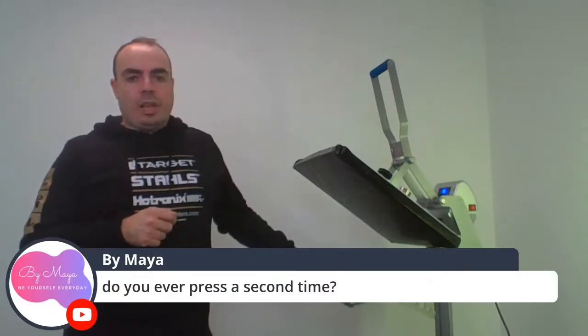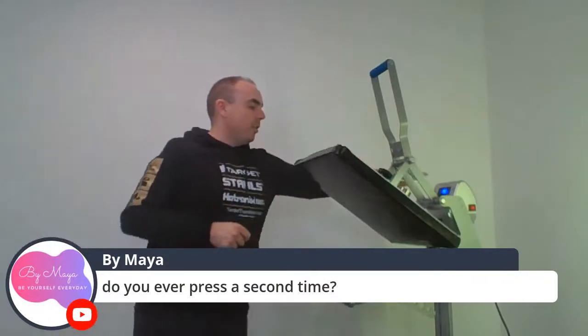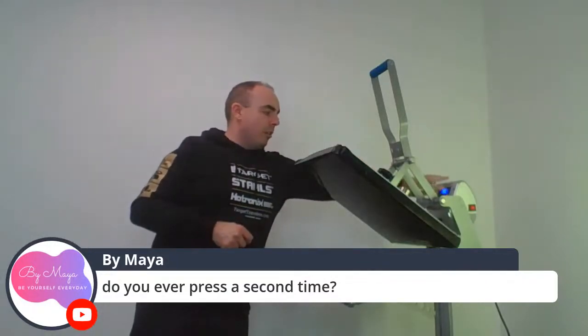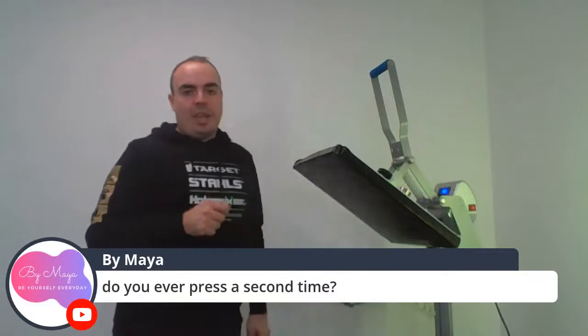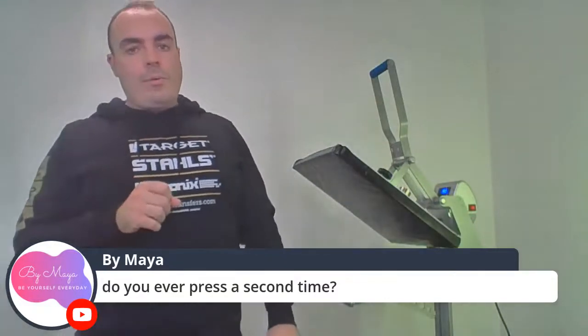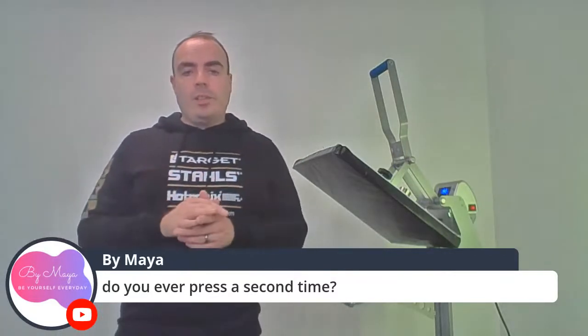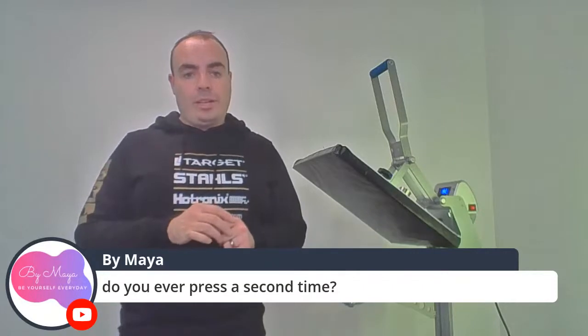And the Hotronix press, because of that, you've got the over-centered adjustment, you've got the temperature readout, and you've got the time accuracy here. And you've got these perfect heat transfers that are built to last, and they're very durable. It's the combination of everything working together, so there shouldn't be a reason to press a second time.